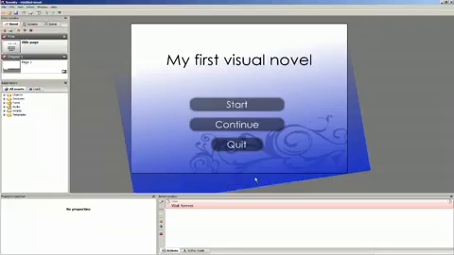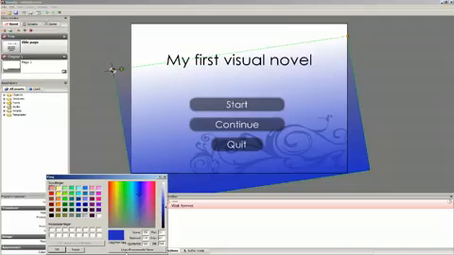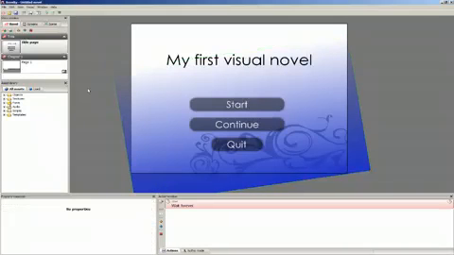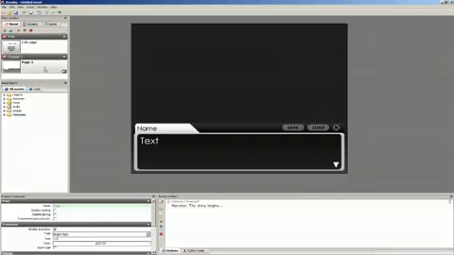So super easy to do, and the point of this is that those of you who are really good at working with Novelty and already know all the tools, you can create these templates and give them to your friends and help them come along with their own visual novels. But let's continue, shall we? I'm going to keep that blue for now. And so let's start writing our visual novel.